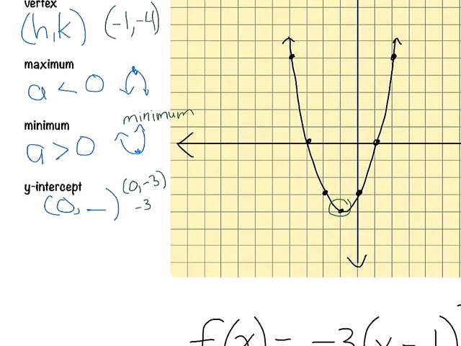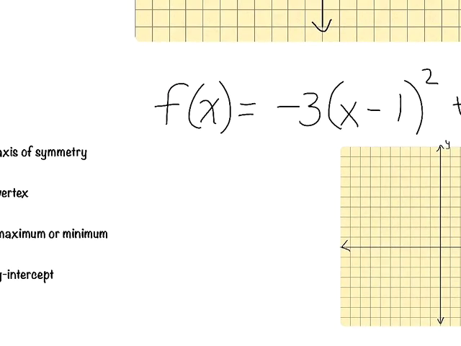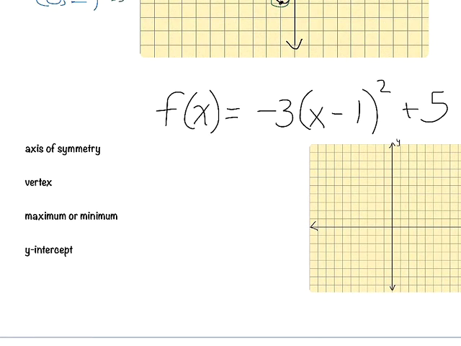Okay? We could also do this from an equation. So I'm going to start off. You can have f of x, which means the same thing as y, equals a times (x minus h) squared plus k. So my axis of symmetry is going to be x equals that value of h. In this case, my h is just a 1. So it says x minus 1, x minus h. If you saw a plus sign, we'd have to change it. So it's going to be just x equals 1.